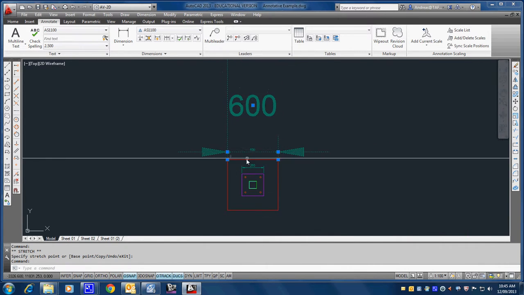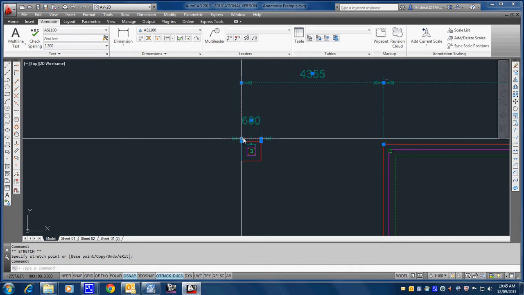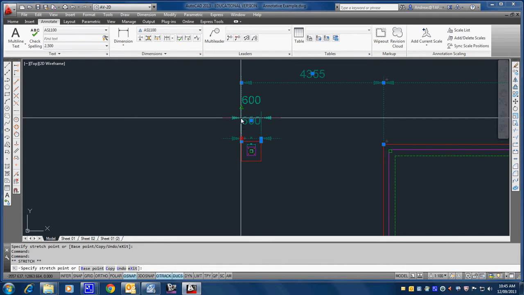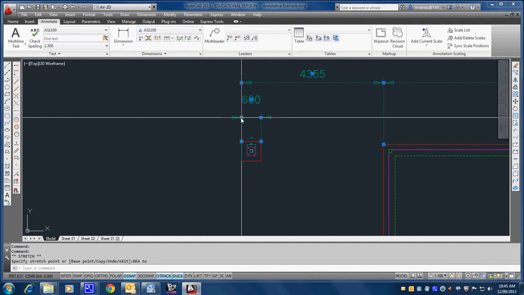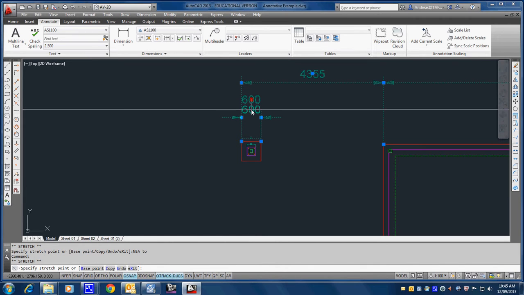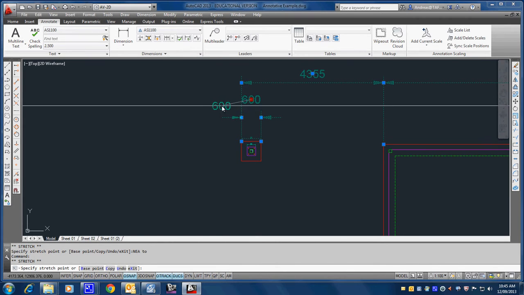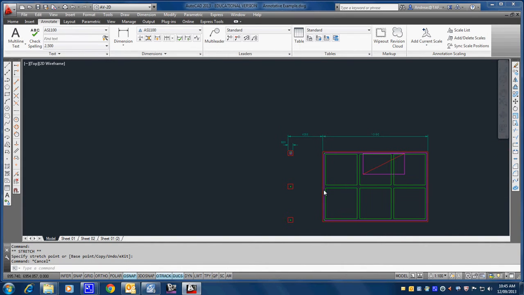So see, when I click on it, it actually has a ghosting of the 1:10 there as well. It's dual scale, this one. So I can move it, because I'm in 1:100 now. When I'm moving, I'm actually moving the 1:100. Okay, there it is. And this text here might be better off here, or you might want to bring it out there. So for the 1:100, it's going to look like that.